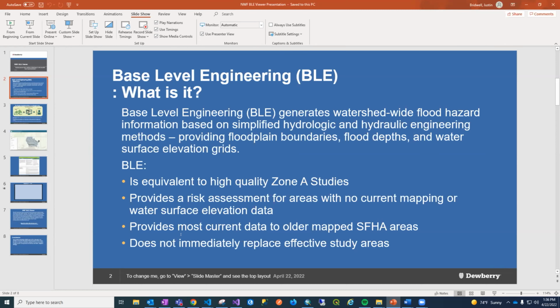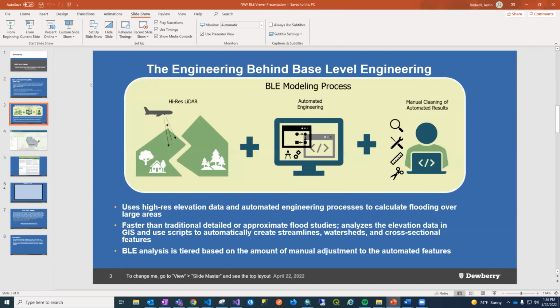It's really used as a guide, and I'll show you in the application how we utilize this. It's created from high-res LiDAR and bathymetric data that's taken through an automated modeling process, and then it's manually cleaned. It's given a tiered system based on the amount of adjustment that has to be made.